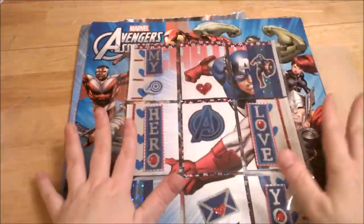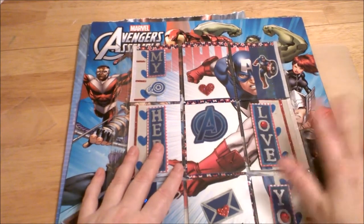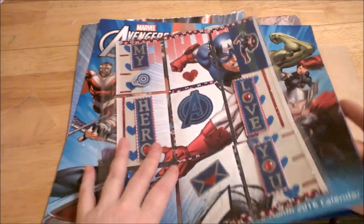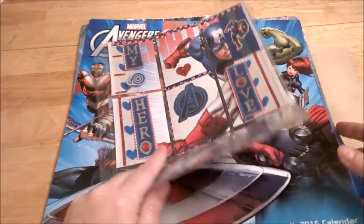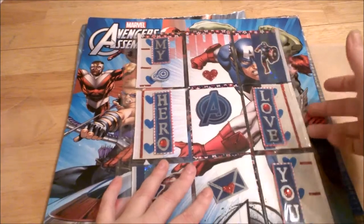And I got those at Hobby Lobby. I don't know what they had. I didn't see anything at Michael's. The Joann's near me is not closed, so I don't know what they have. And of course, I didn't look at Walmart or any other place. I just grabbed these 2 packs, and that's what I went with.